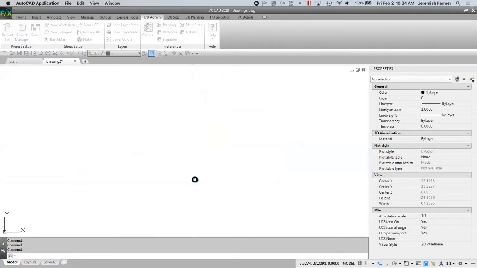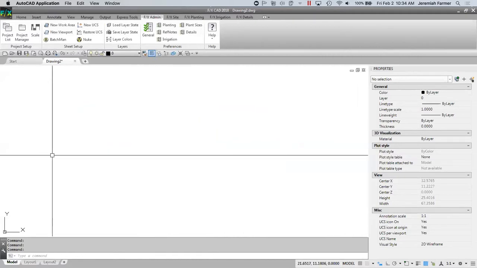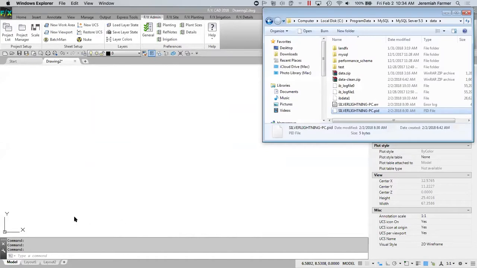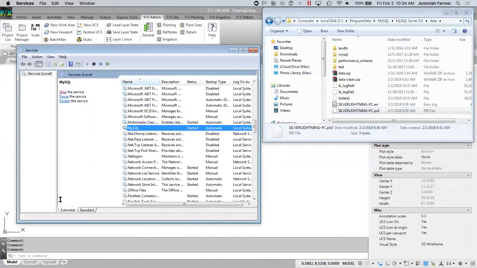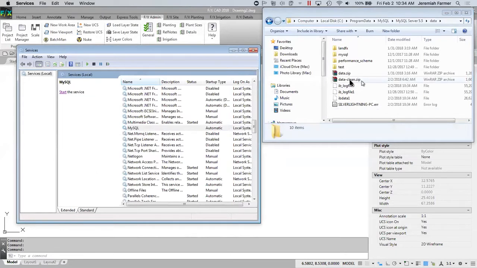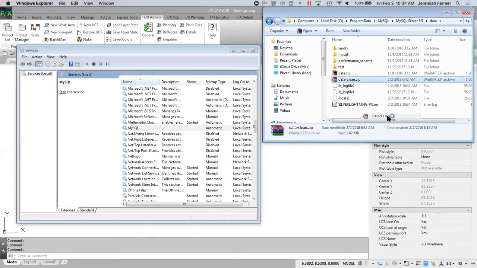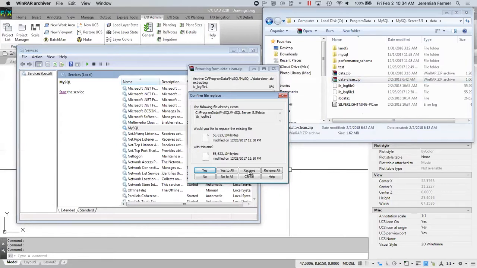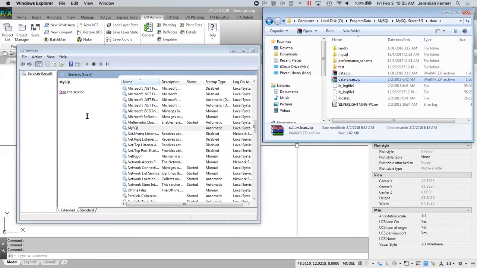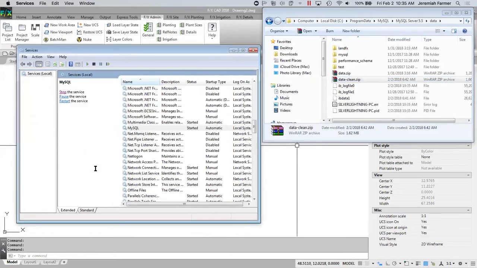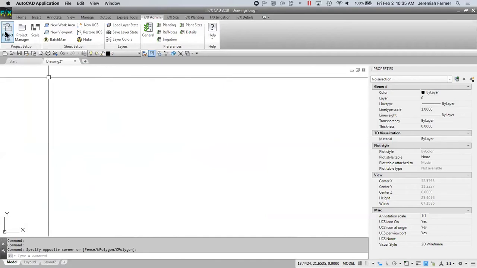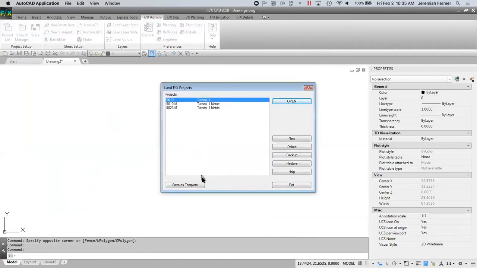So what I want to do is I want to simulate a server rebuild. So I'm going to jump in here. Here is that MySQL program running away, being my little database administrator, and I'm going to shut him down. And I'm going to go ahead and simulate that we had to reinstall Land Effects on a brand new server. So there's a clean install and restart the service. And I go into my project list, and all of those very, very valuable projects are gone.